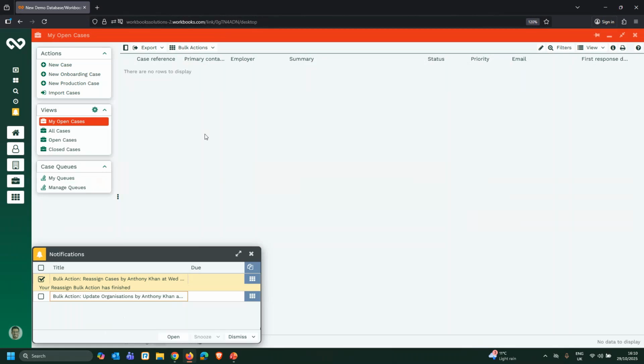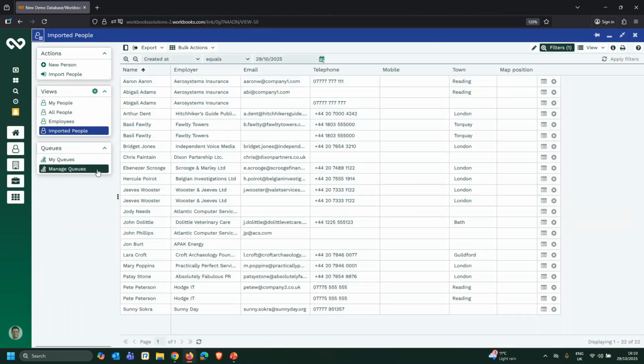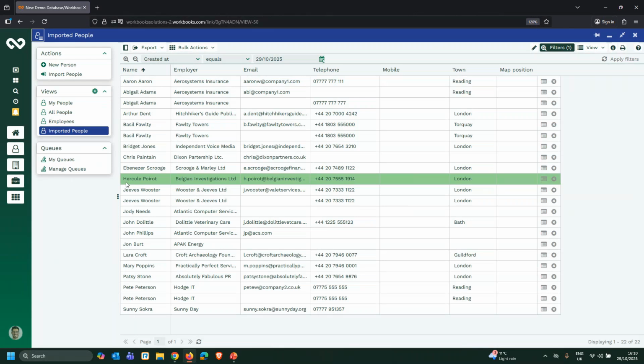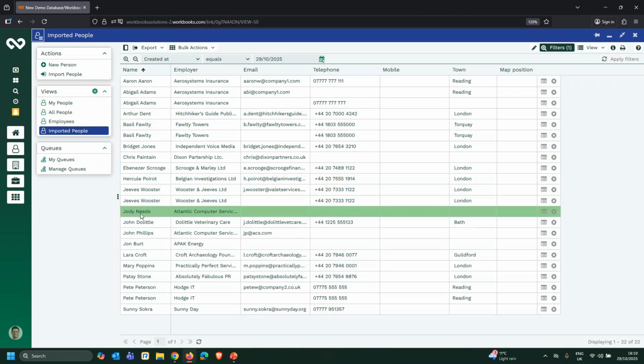Great. One last thing before I'm on my flight to Hawaii. The other part of my import that I completed this morning, so I imported organizations, and I also imported some people records. Before I go on holiday, my manager asked if I can send out an invite to our Christmas party to the people that I imported. Though I did import some people without any email addresses. So I'm going to go through and delete these now in a bulk action, as I can see that some of them are duplicates and others perhaps we're just not ready to communicate with yet.